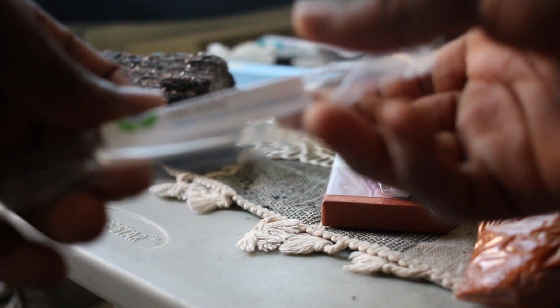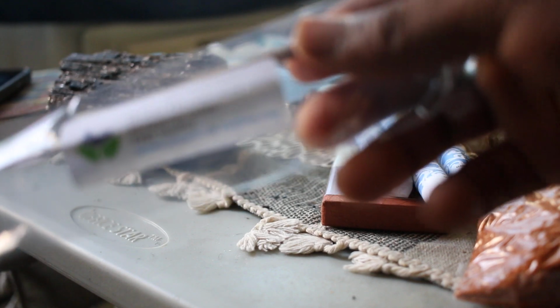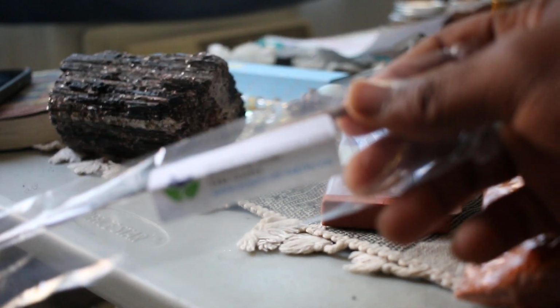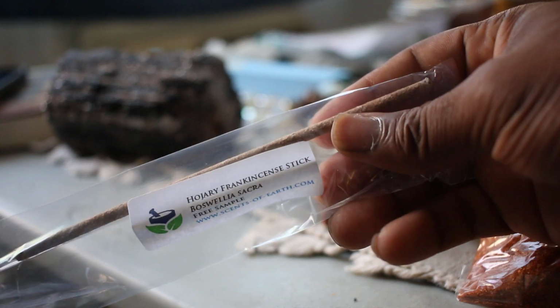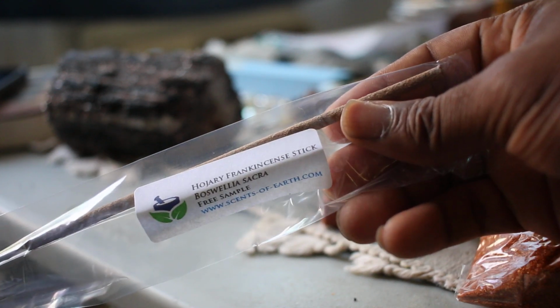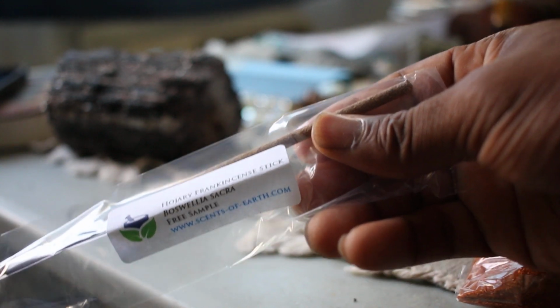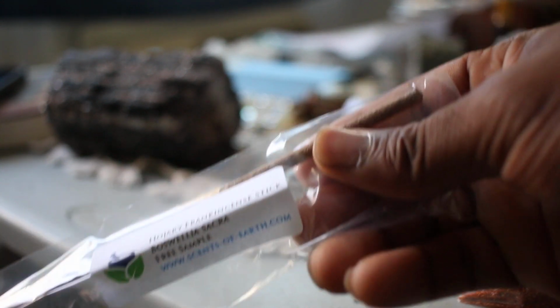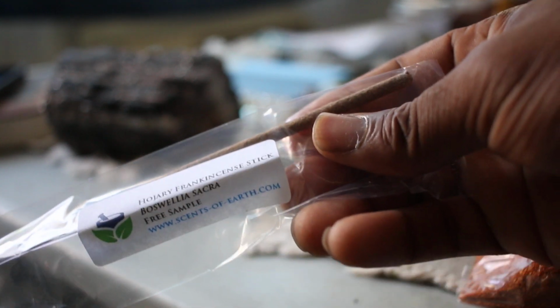These sticks, I particularly got for the camp. Good little burn, pretty high grade of an incense in stick form. This is frankincense, particularly the actual species, Boswellia sacra. Powerful.